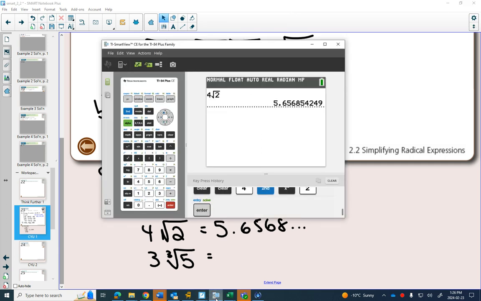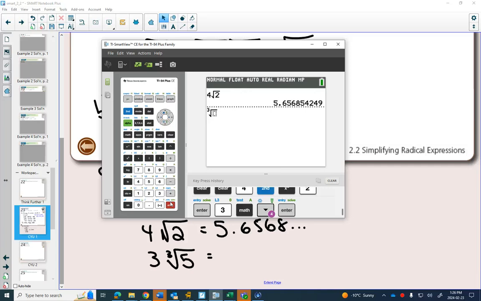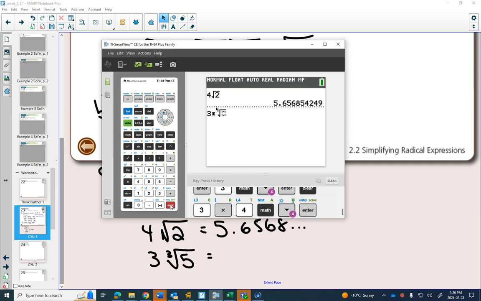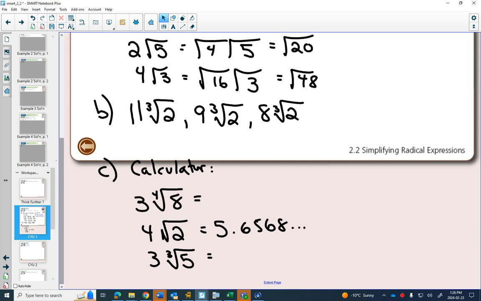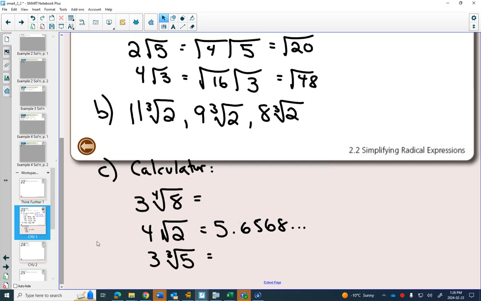But when I go to my fourth root, a couple of things that you could do. On a graphing calculator, if you hit your math button, watch what happens. It has a cube root, it has an x root. So if I go to that x root right now, something interesting is going to happen. It's going to put your 3 up there for you. You're like, oh, I didn't want a 3 up there. So I'm going to clear it out again. I wanted to do 3 times a fourth root, so I'm going to hit that 4, and then go to number 5, and it's going to be 3 times the fourth root of 8. Push enter, and I get 5.045.